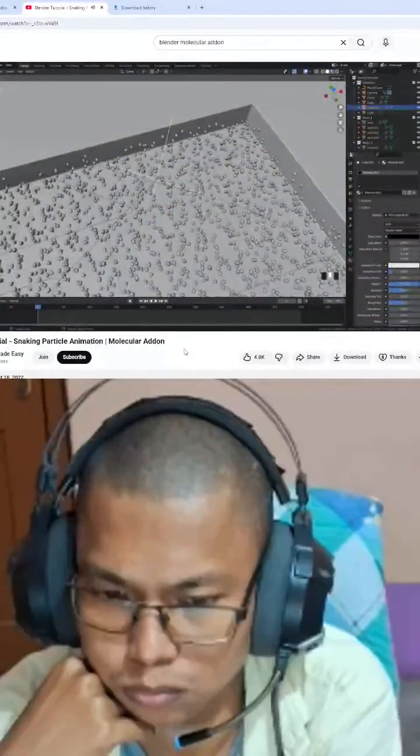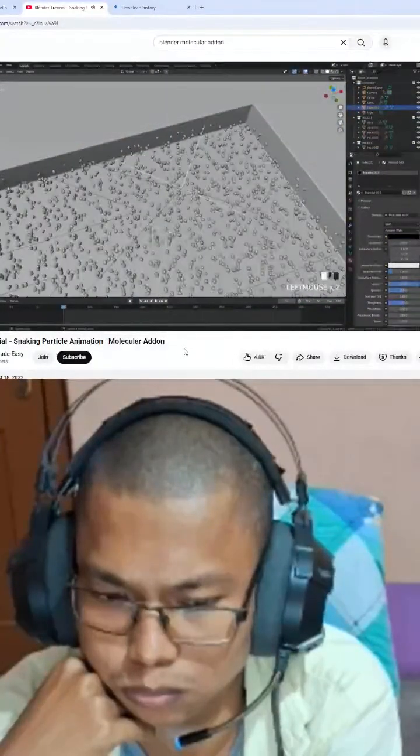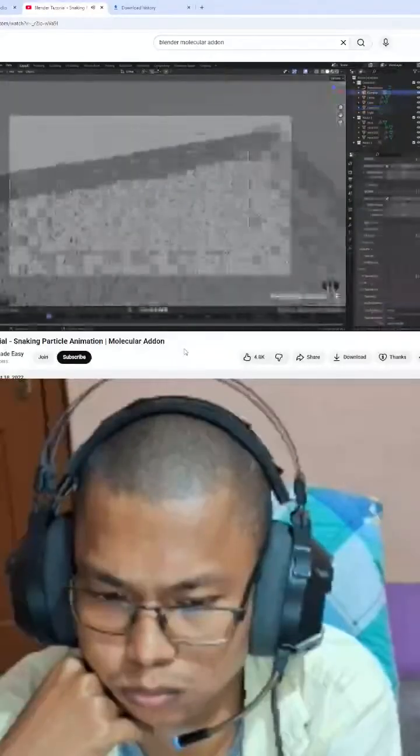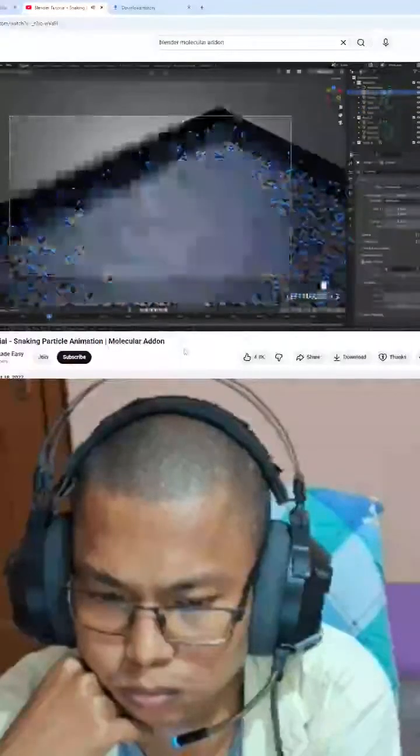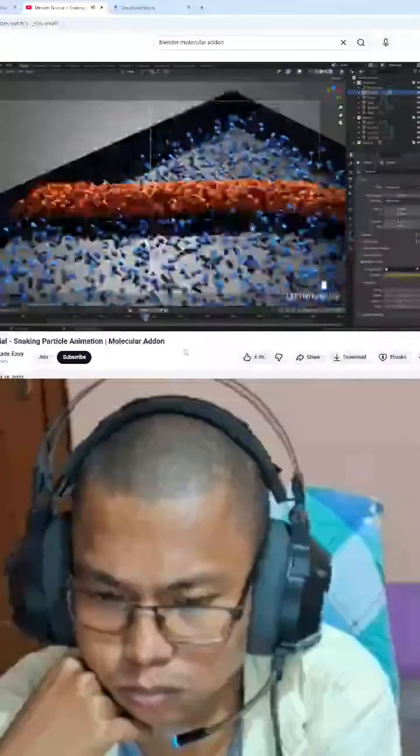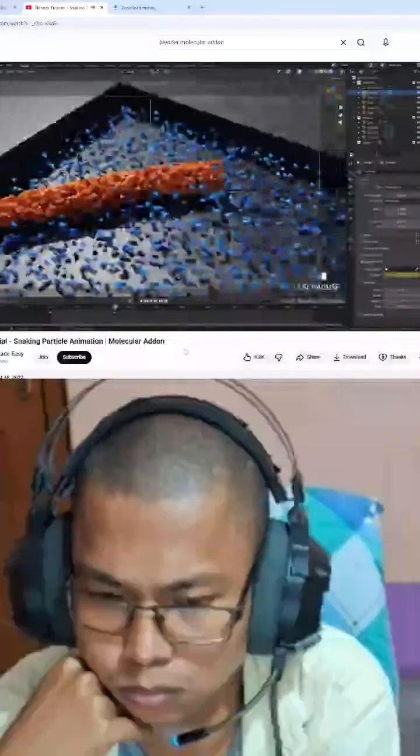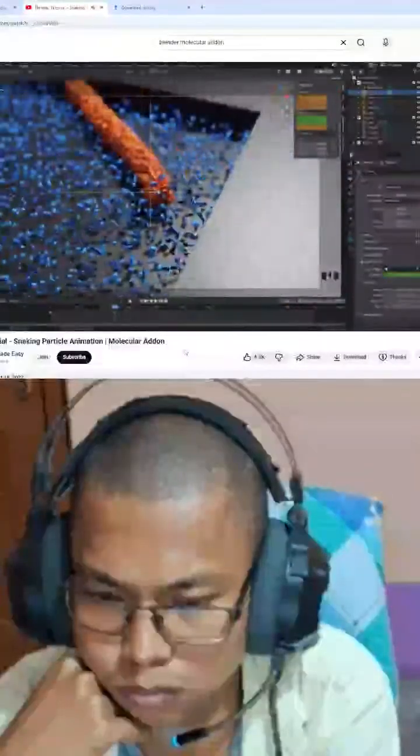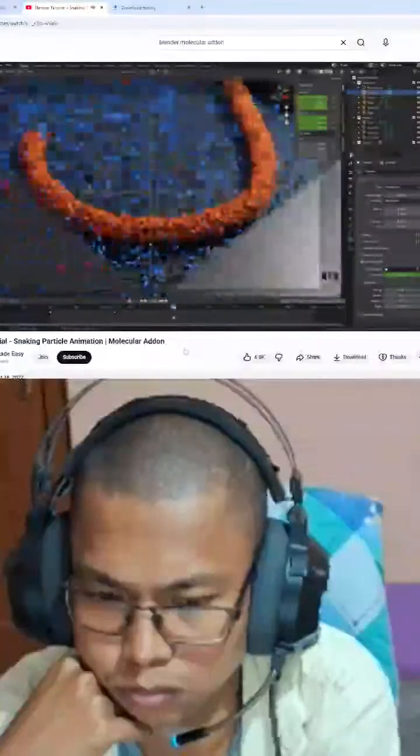Oh, and one more thing, make sure to set the start frame to 50 so you don't render those extra frames as the particle system is settling down. And there we go. At this point, you can just select a render engine, set up some render settings like some ambient occlusion if you're rendering in Eevee, or in Cycles, you can add some depth of field, make it look however you like. In my scene right here, I've animated the camera moving around, I've added in some animation for the depth of field, so it focuses in on certain parts of the mesh as the animation is going on, and it looks really nice.